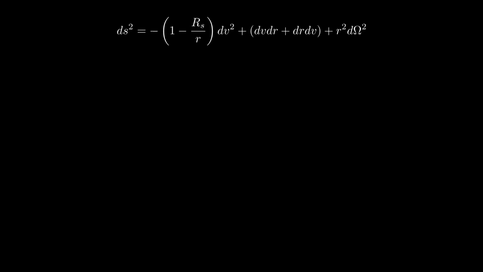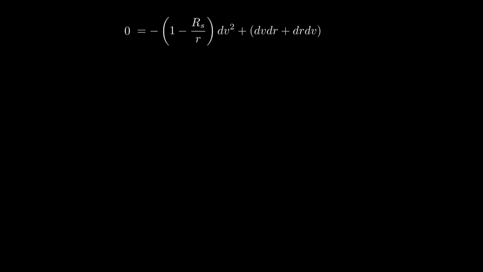In this coordinate system, we do not have any infinities anymore at the event horizon. You can take the determinant of this metric and plug in r equals rs and see that it is non-zero. These two facts show once and for all that the event horizon was simply a coordinate singularity caused by a poor choice of coordinates. Plugging in r equals 0 still gives an infinity in this metric and will give a zero determinant. There is no coordinate transformation we can do that will remove the singularity at the origin.